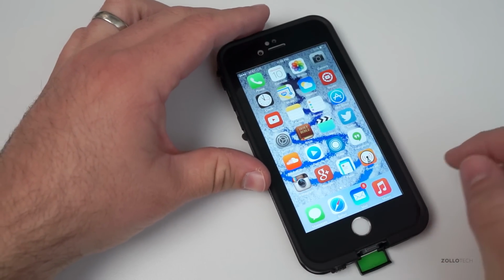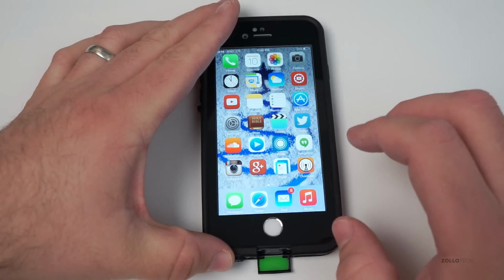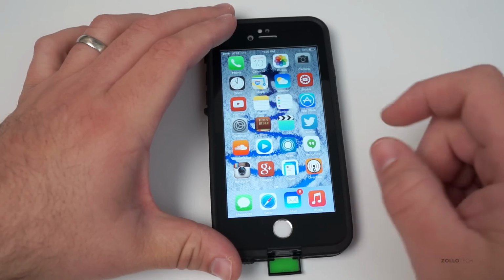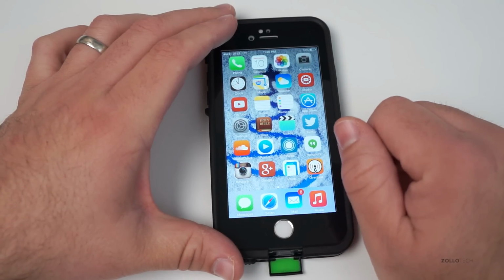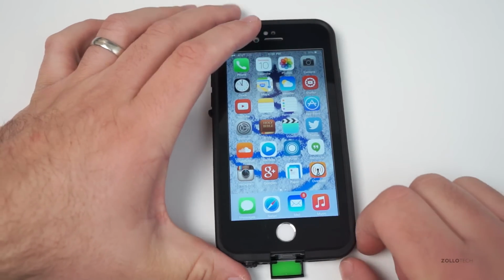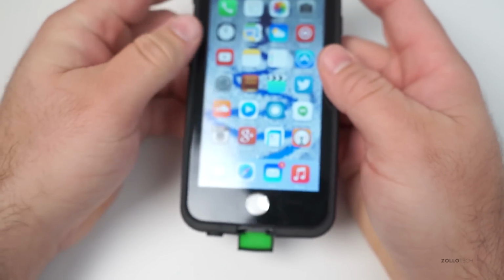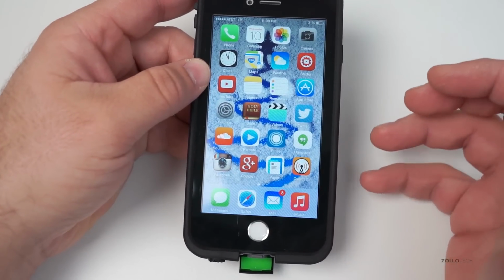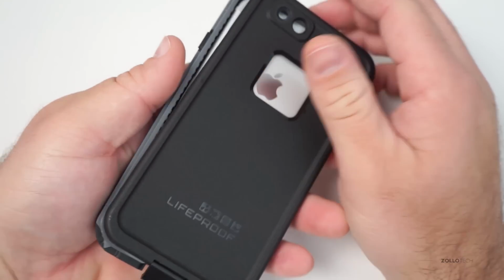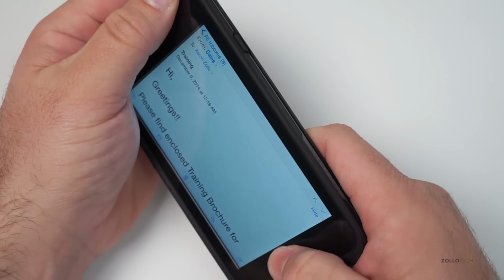Some people do complain of muffled music. I find that it's not as bad as the previous versions of the case. It does muffle the music slightly, but overall it sounds okay to me. It may not to others, but for me it sounded great. Voices generally sound slightly muffled with these cases, and it's a little bit more difficult to hear, but that's because you have a barrier up against the speaker and the microphone on the bottom that keep it from getting water in there. So it's a slight sacrifice, but for the most part the phone is great. It really doesn't make it unusable or anything. In fact, it gives you that waterproof ability, and you can take pictures underwater and things like that. So it's really a very nice case, and I can't wait until they come out with the other version as well.